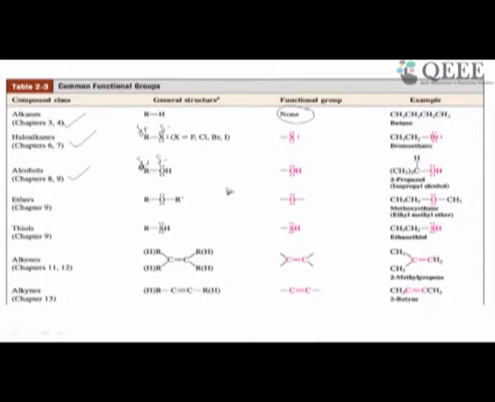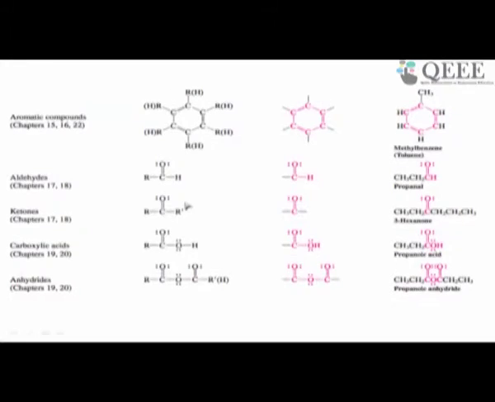In the same way, you have so many chapters dedicated to different functional groups, and you will find that in all the functional groups there is polarization, except the double bond compounds, because those have loosely bonded electrons. They are nucleophiles, you can consider. As electron-rich species, they tend to go towards electrophiles, or H plus. If there is an H plus, the double bond gets connected with H plus. So even though double bond compounds are not polar, they are electron-rich species, so they also undergo some reactions. Similarly, aldehydes, ketones, carboxylic acids, and anhydrides, there are so many reactions that these functional groups can undergo, and there are chapters dedicated to all these reactions.